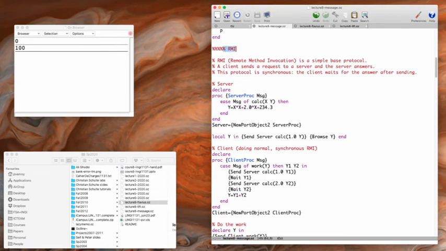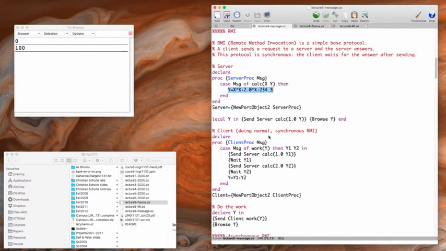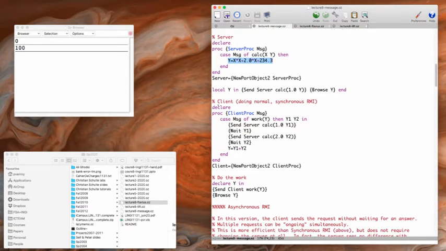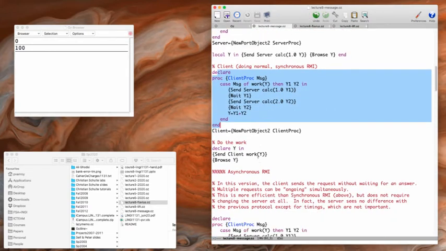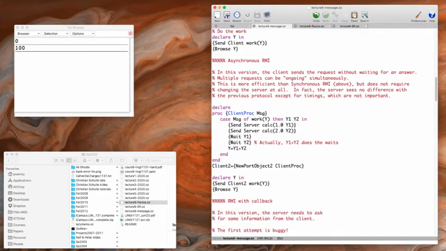And we showed also last week some of the protocols. So the RMI protocol. So you have a very simple server which receives a calc message to do a computation with X as the input and Y as the result, and it just does some computation. And the client in the first example does normal synchronous RMI. In the second example, the client does asynchronous RMI. So it does the 2 sends right after each other. Note that the send does not wait for the result. It sends and then it's done. And the message travels in the system. And afterwards, it waits for both results, Y1 and Y2, at the same time.